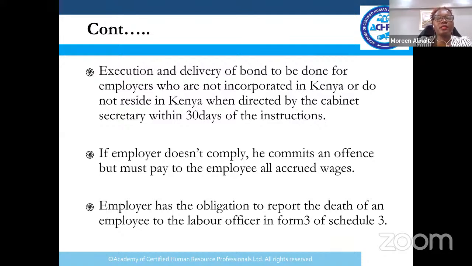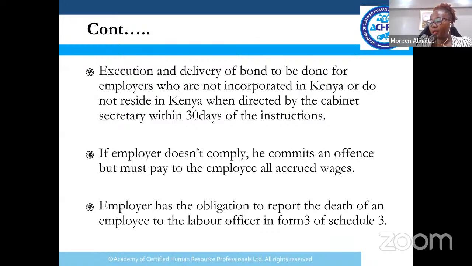So what the laws require is that they make a bond, there's like a security that they sign, and they give a guarantee to the government that they will be paying their workers. And in case they are not able to pay their workers, then there is some money that they deposit with the government, and the government will be able to pay the workers, because even if you sue that kind of company, they are not registered in Kenya. So you will sue them, but you will not achieve anything from suing them, okay?